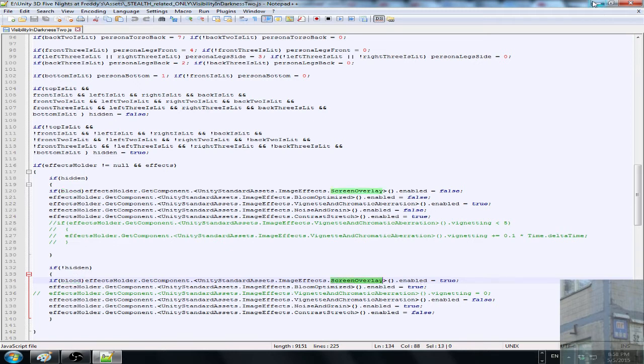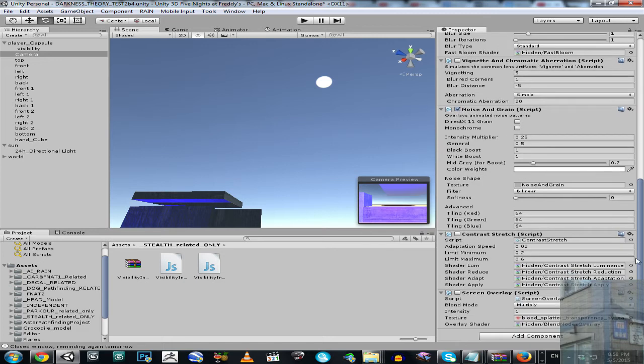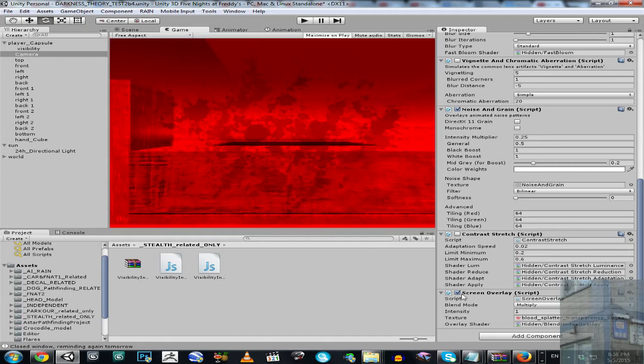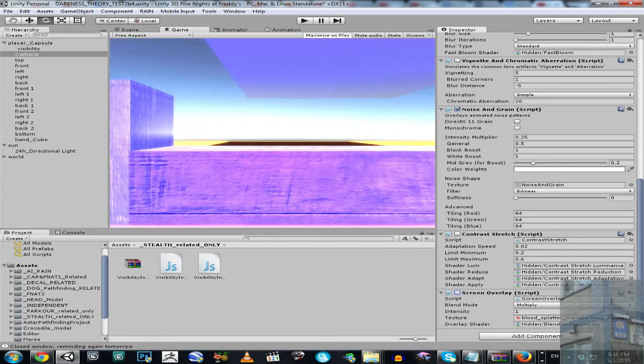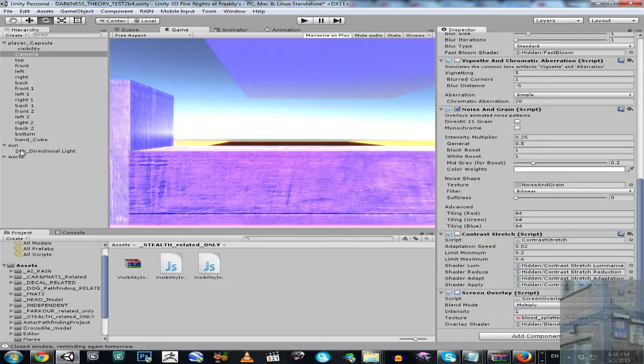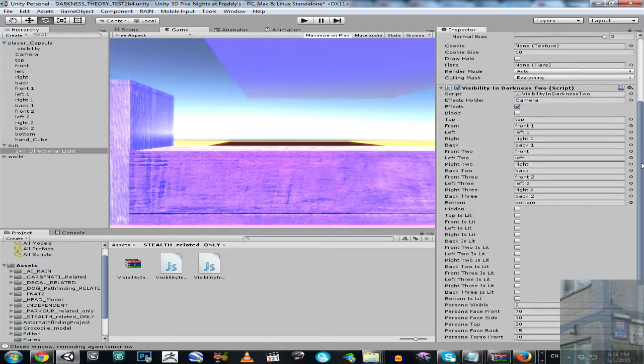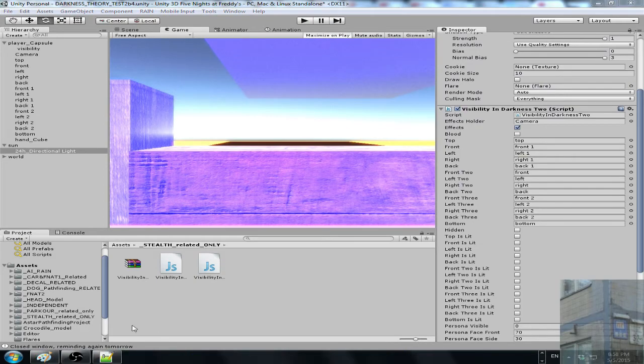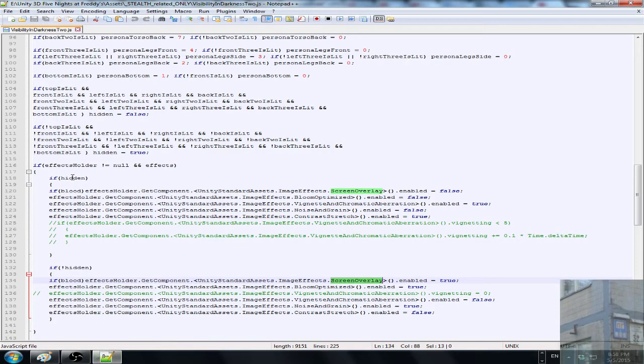Screen overlay is, I'm going to show you this stuff. It's blood, actually, this one. If we have this blood functionality, this true over here, and we are not hidden, so we show this screen overlay stuff.